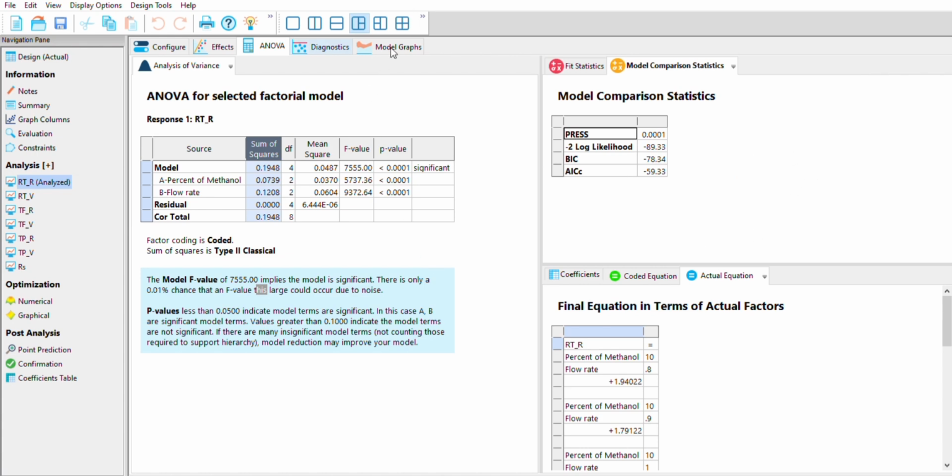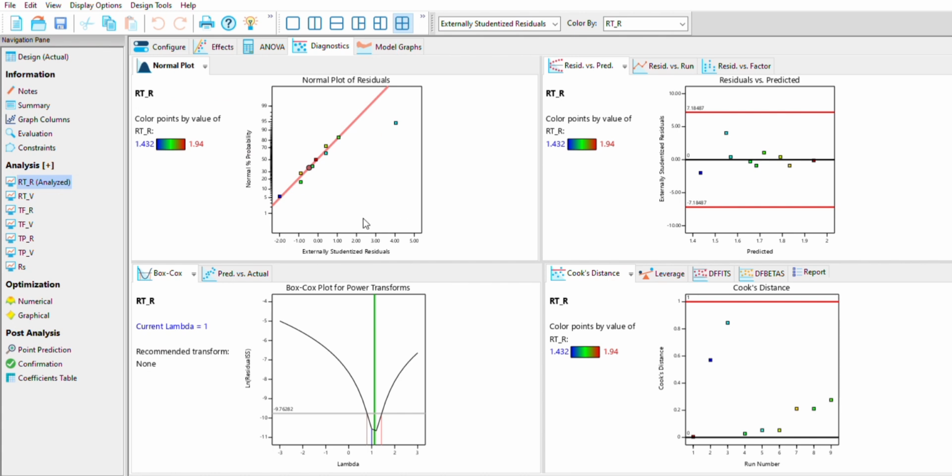Then we'll click on the diagnostics. So what does this diagnostic mean? This diagnostic means our responses align with our mean value. We can see nearly all of the values are in the mean position. Then we can see the residual versus predicted. This is our zero line, and some of our values are very close to the mean line. Then we can see the residual versus run. These are our runs, in which this is the first run, this is the second run, this is the third run, and all the way over to the ninth run. So this shows the variability of your result.